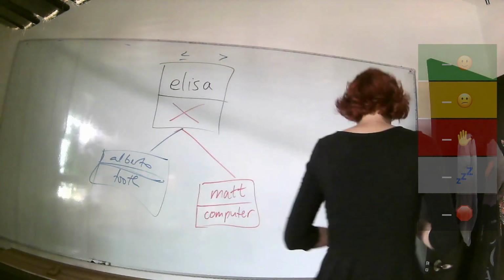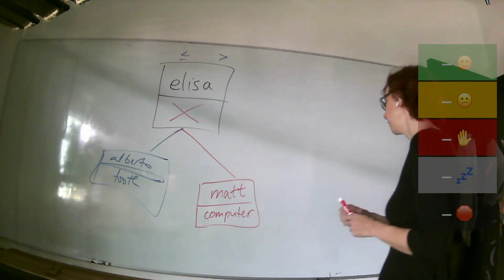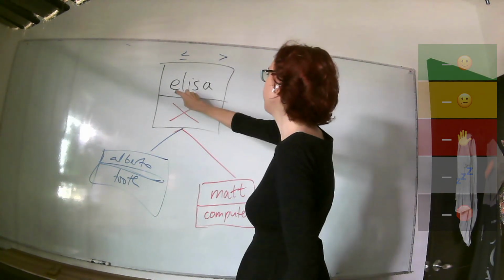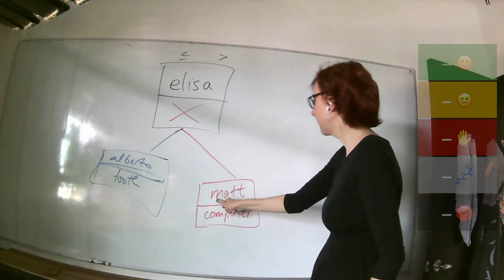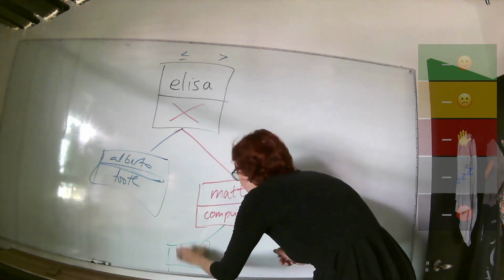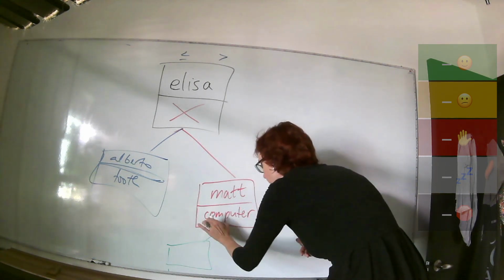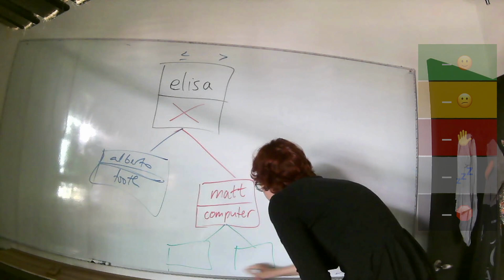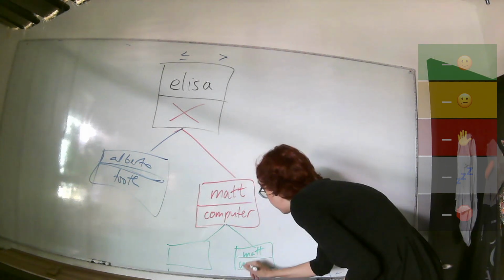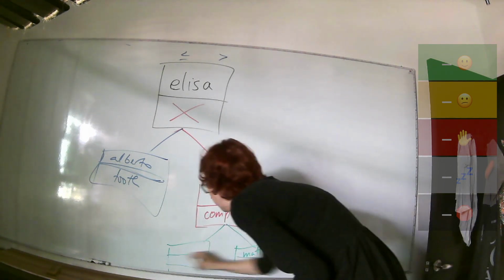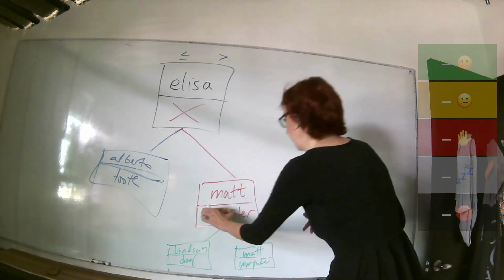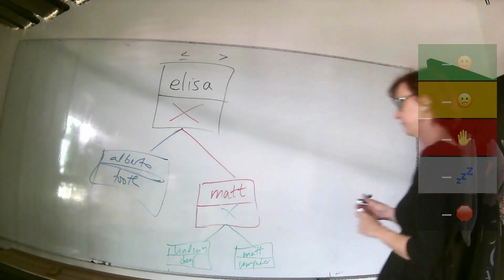Okay, so let's say that now Lindsay wants to register. If Lindsay wants to register, we go here, L comes after E, then we go here, L comes before M. So then Lindsay needs to go on this side. And since there cannot be users other than at the end nodes, it means that we need to make this one into a router node. We are going to move Matt computer on this side, and we're going to put Lindsay dog on this side. So now this one's going to be a router node.